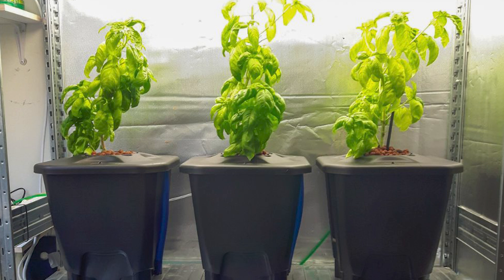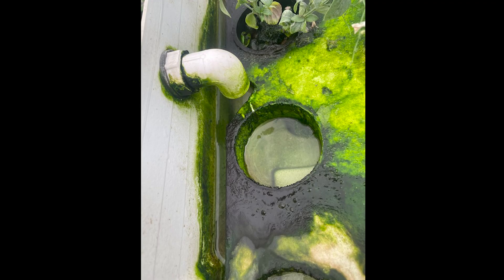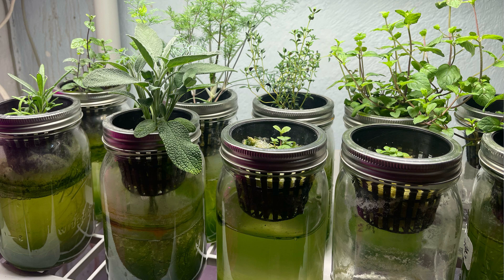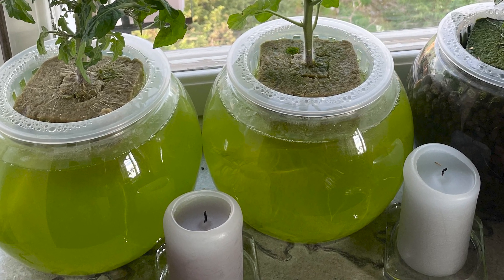Number five: transparent containers. When you grow hydroponically, you need to make sure that no light gets into your water nutrient reservoir. This is really important because if light gets in, algae will grow. Algae begins to eat the nutrients and oxygen from the water, so your plants aren't getting what they need. The best way to avoid algae is to starve it of light. Avoid clear jars or even white buckets — those will definitely grow algae over time. Consider how much light can get into your reservoir when building your garden.